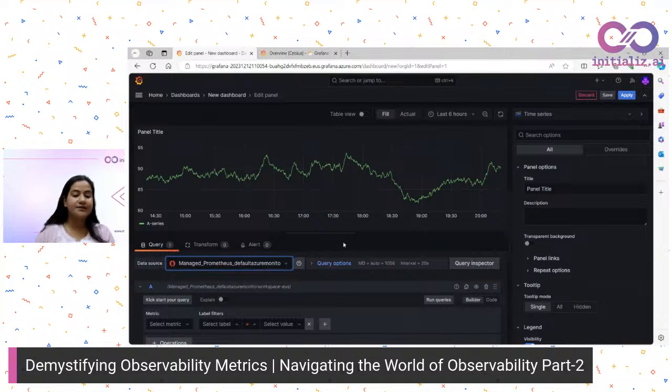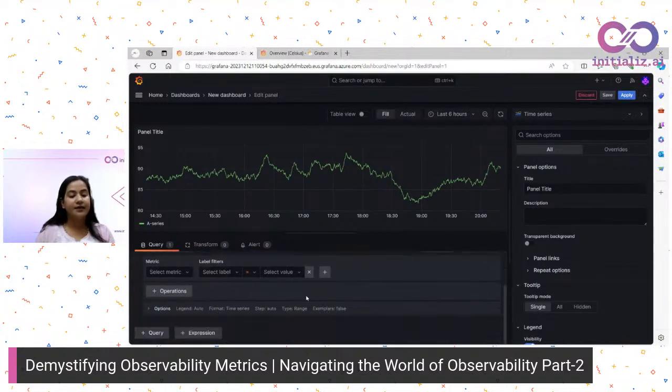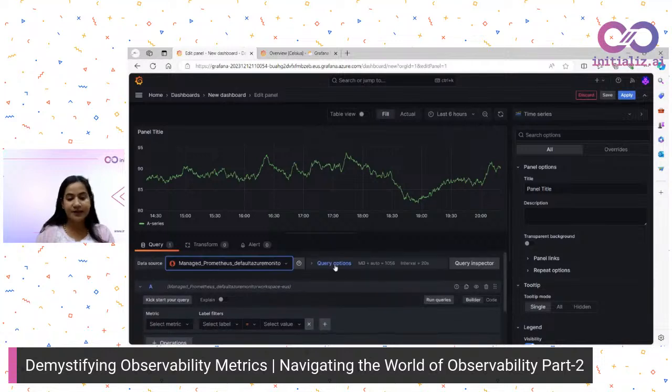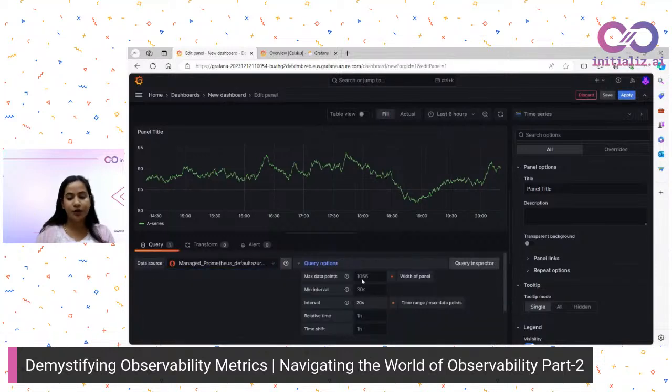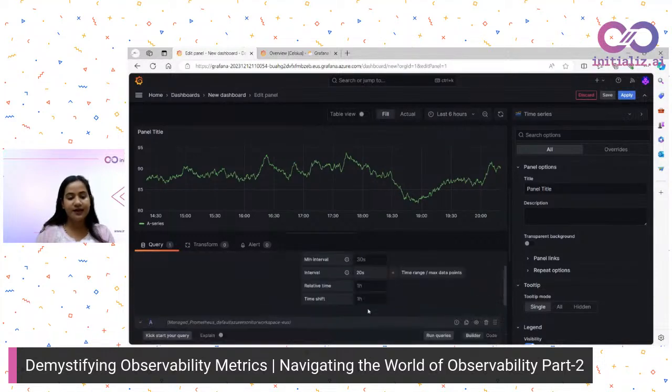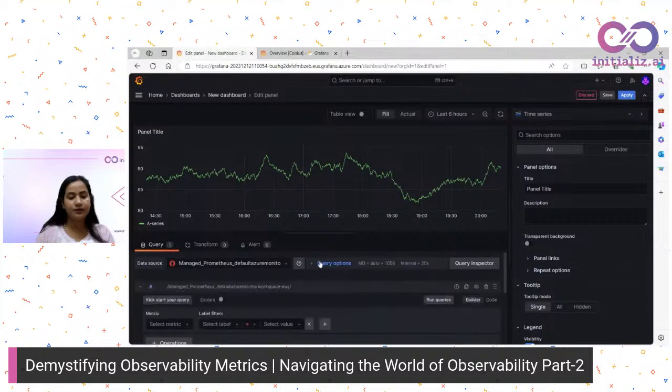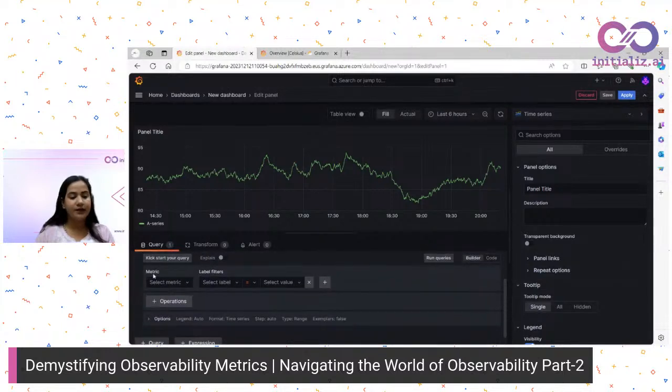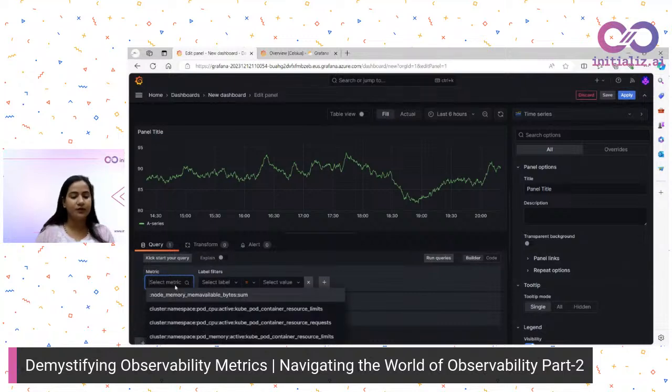So I'm accessing that metric collector and storage from this, and I'll add a query. You can see here the query options. It is much like a database query, but much more convenient, and it is designed to work with cloud native architecture or any digital infrastructure.